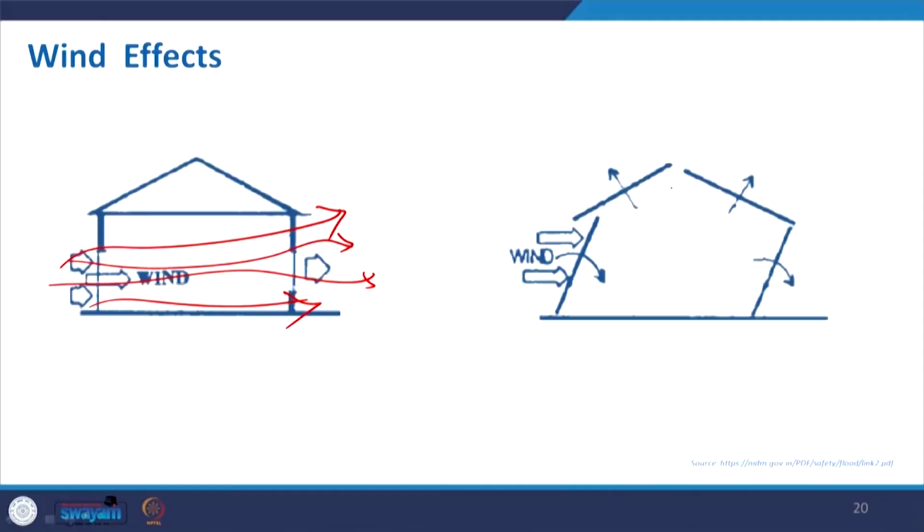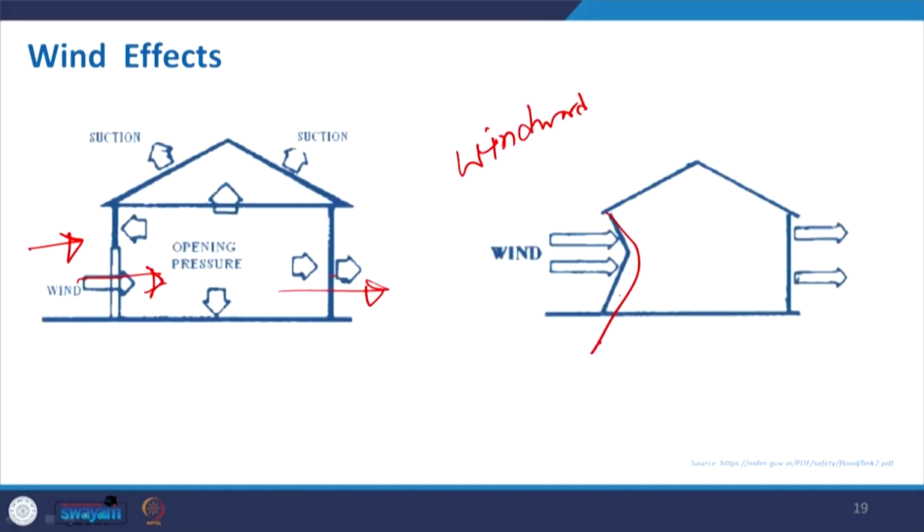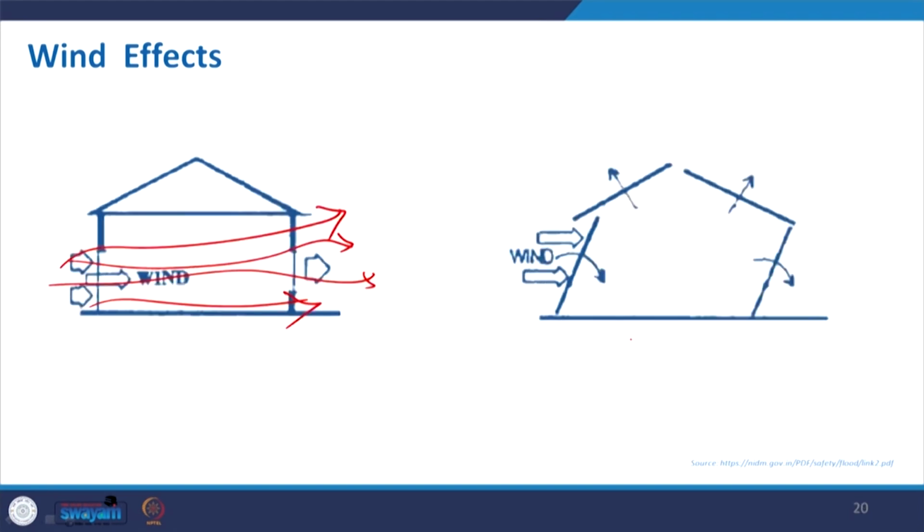Now, in this case the wind is being obstructed; here this wall is very weak, but the foundation is strong, so it can get a deformation. But in this case, the joints from your foundation and from your roof to the wall are very weak, and that will lead to a total collapse.